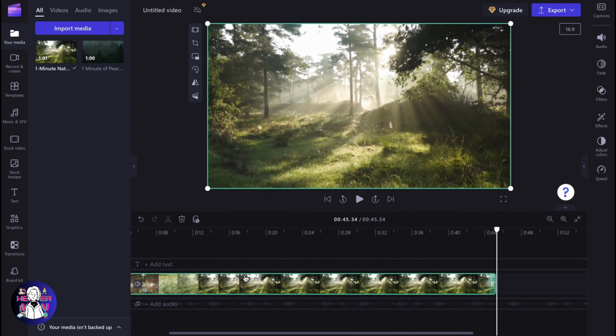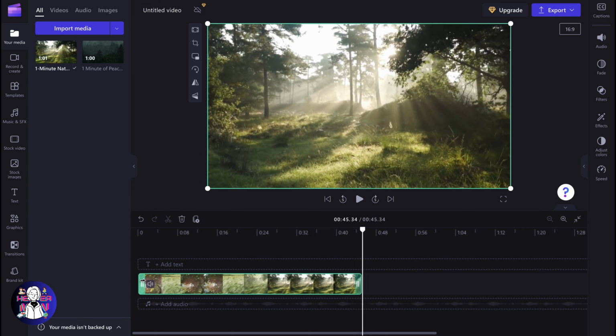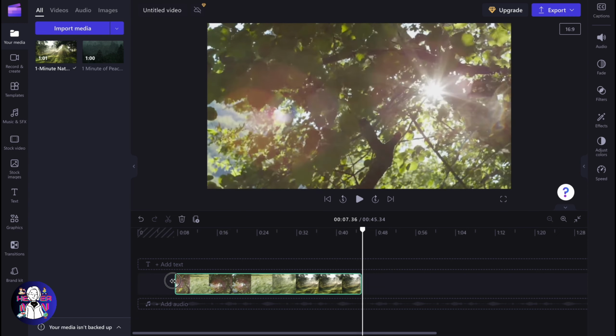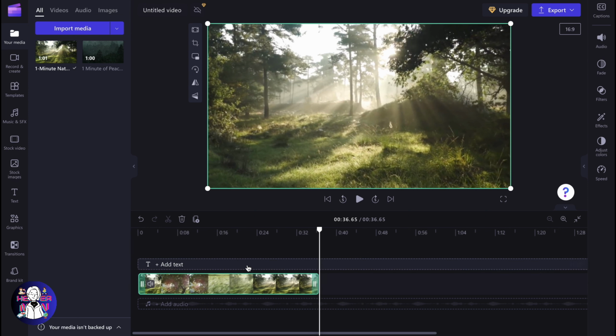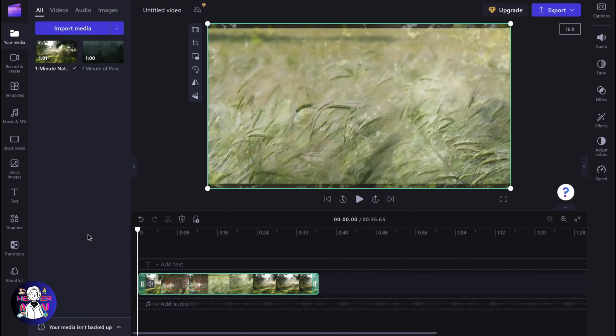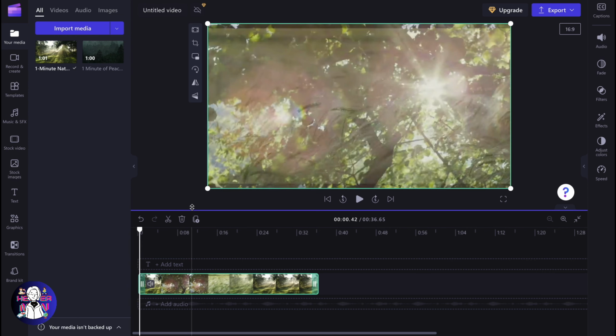And the same thing we can do from the beginning. So we can cut out the beginning of the video and it looks like this. So basically, don't forget to then move everything to the start position, for example. So after that, we'll be able to interact with the video.